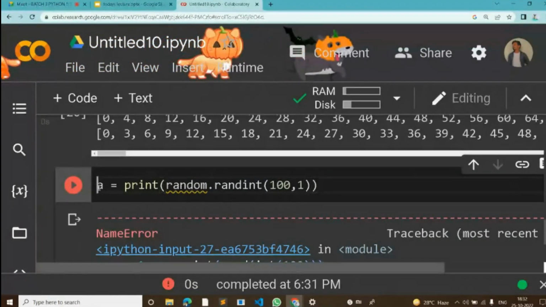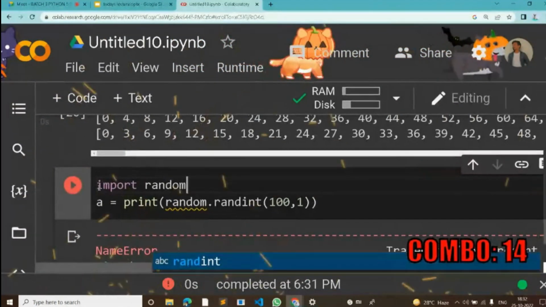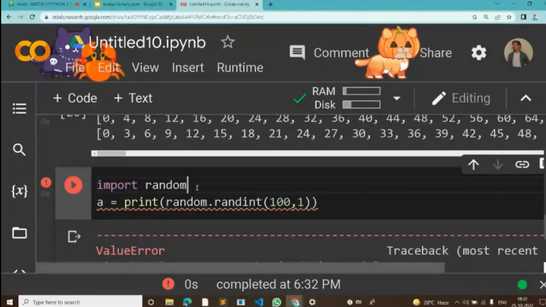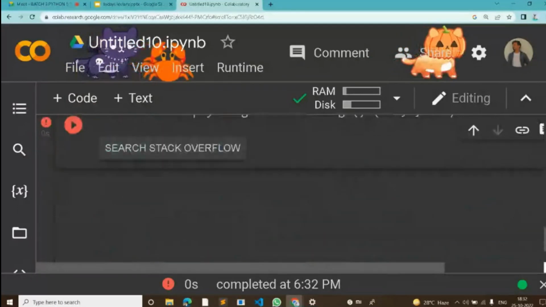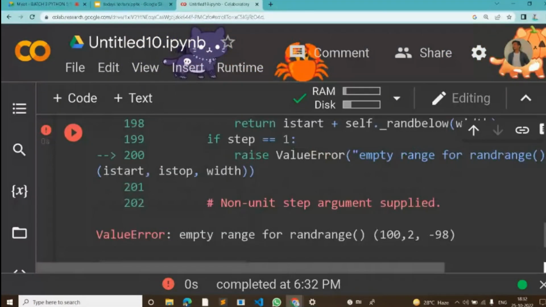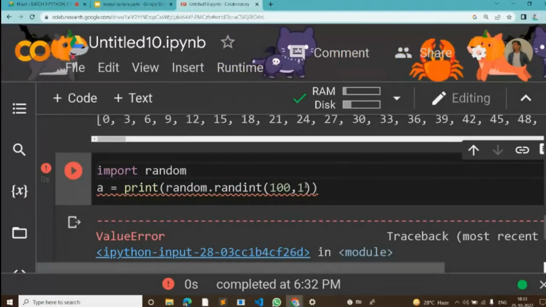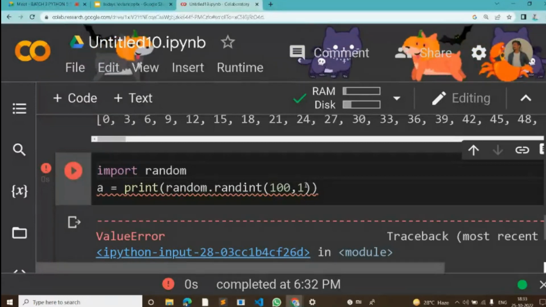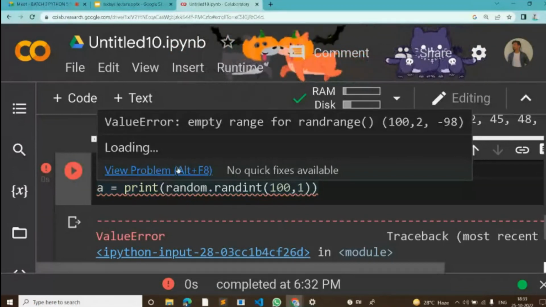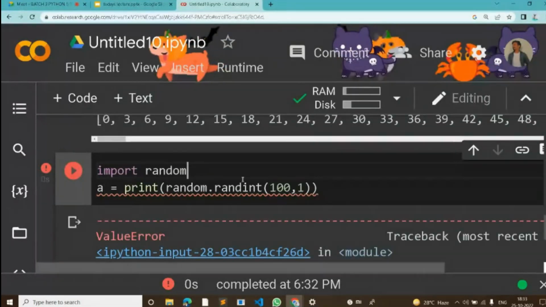Okay, here I have to use the import function, import random. Print random. You can import random and use random dot random.